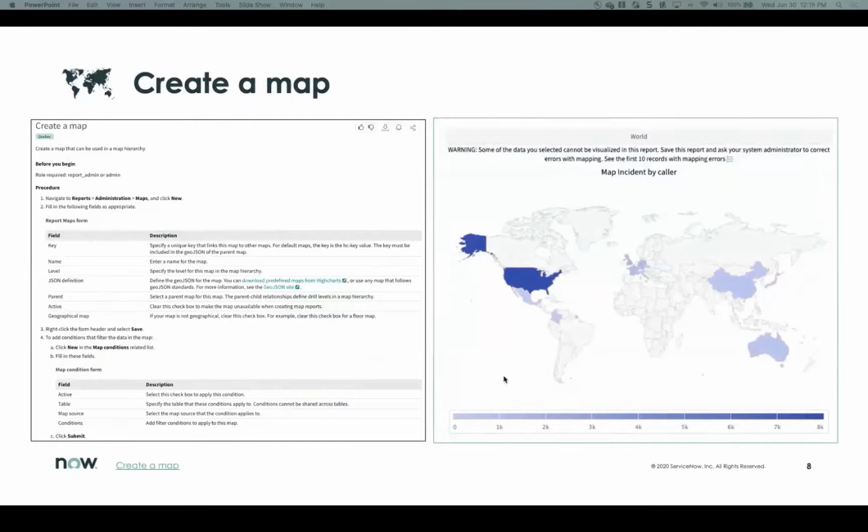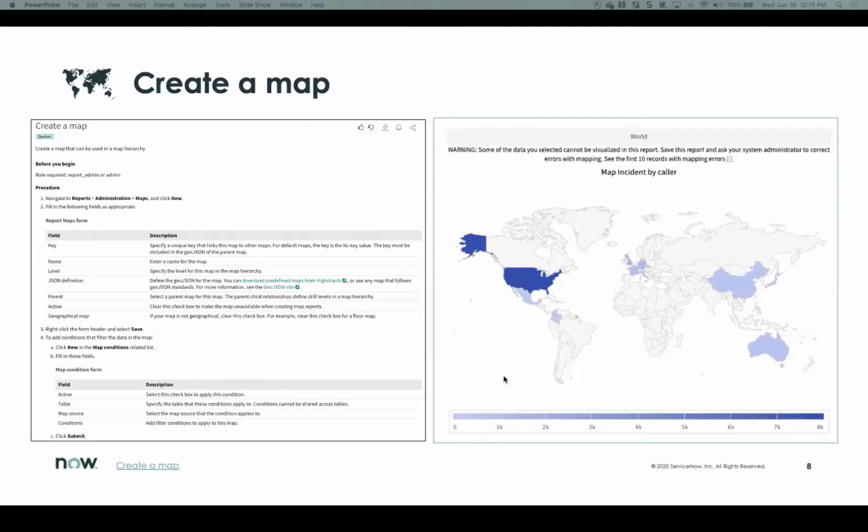Next, let's talk about creating a map. So you have the feature to create a map and actually look at the lat and longs of particular information. You can look at it at the country level. You can look at it at the state level. You can look at it at county level if you have that. And I was actually trying to look at some data by congressional lines. And again, you can see all of that information and drill down into it.